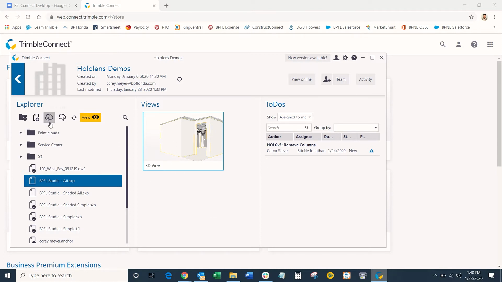Once you log in, this will be the main homepage that you'll see. And over here to the left, this is where you're going to bring in your data and your files. You can add a folder, you can add a file, you can upload files and download files from your server. And then this sync button, for those of you working in the office, make sure that you're syncing your files, because that's what's going to allow the people in the field to put on the XR10 and have access to those. Without syncing, your data will remain local. Correct. So you're not going to be getting it up to the cloud for another user to harness that model in the field or in the office, whatever the case may be. Make sure you're syncing, because if not, it's not getting to the cloud.